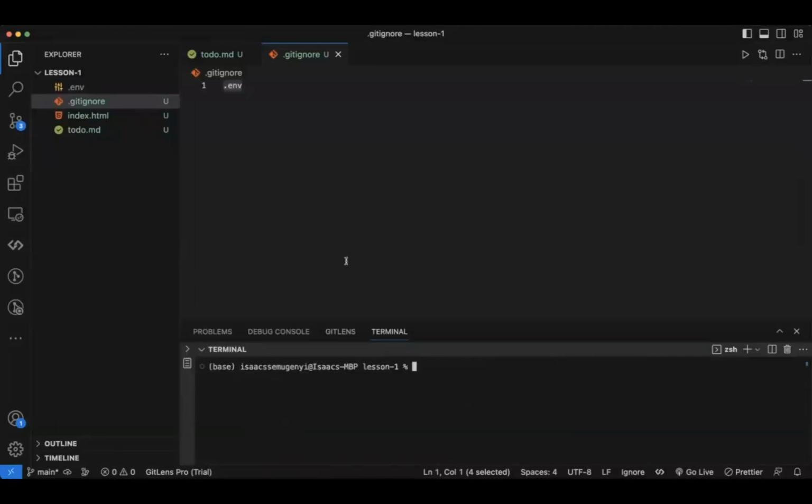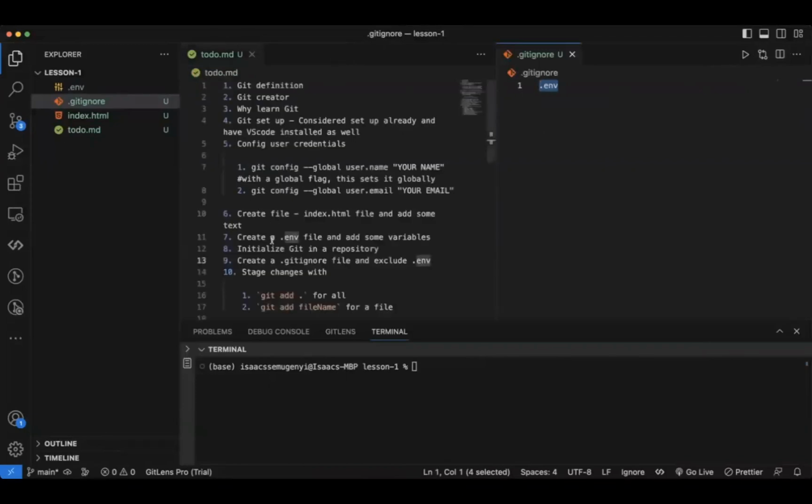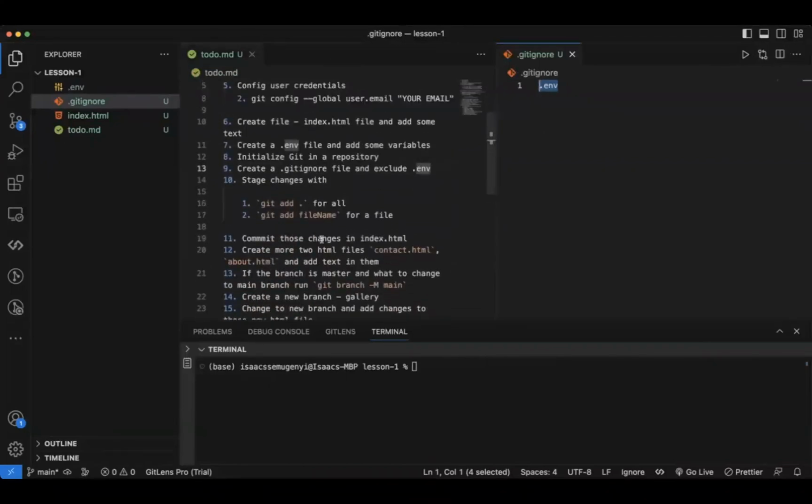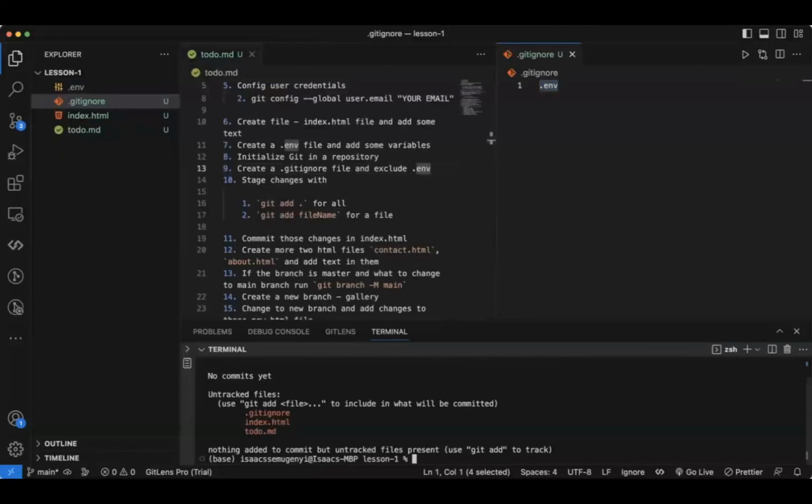Okay, so now after having that, on our to-do, the next piece that we have to look at is that we are going now to stage our changes. How do we stage our changes? If we run git status again, you see that we have 3 files. We have a .gitignore. Why do we have it? Because it will help others to know which files we ignored, as well as Git to know which files were ignored. So it is a must that this file gets pushed also to GitHub or GitLab, wherever you are managing.